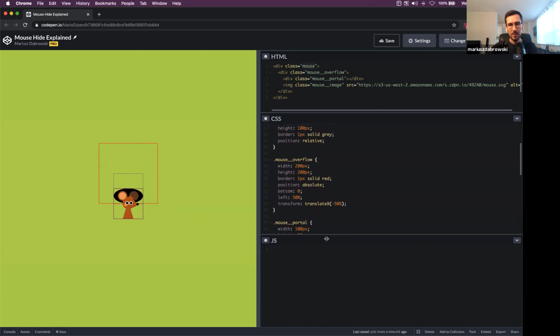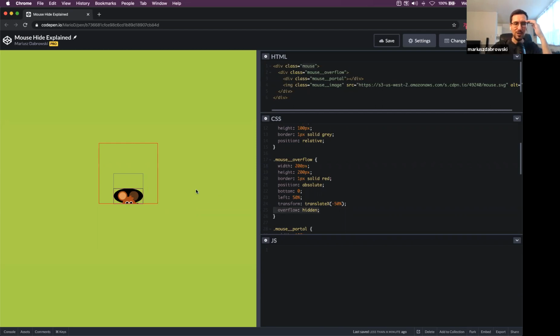So if we take a look at our overflow container, we can set the CSS property of overflow hidden. And what that's going to do is say, hey, if any of your children go outside of the bounds of your container, let's just hide them. We're not going to make them visible. If the children are within the bounds of your container, they will be visible. Okay, so that takes care of the overflow.